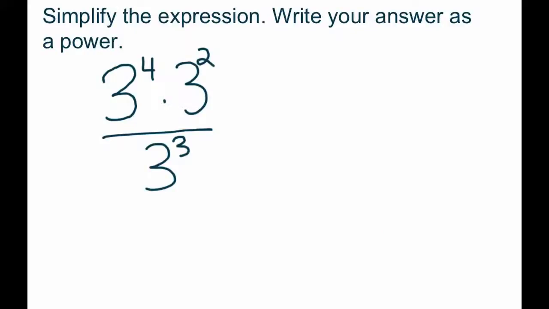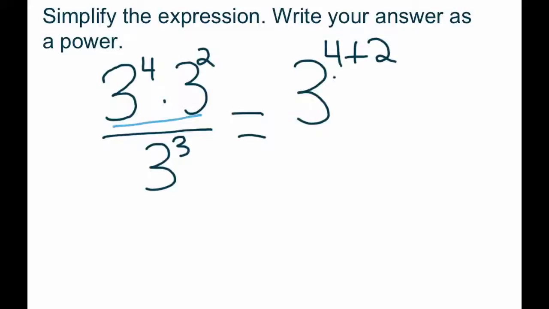Now let's go on to something that's even more complicated, and that's multi-step. Here we see we have both multiplication and division. Let's start with our multiplication. Here we see 3 to the 4th power and 3 to the 2nd power multiplied by each other. As you remember from our last video, when we have two powers with the same base multiplied by each other, we add their exponents together. So, because our base is 3, we would rewrite our base of 3 and take our two powers of 4 and 2 and add them together because it's multiplied.